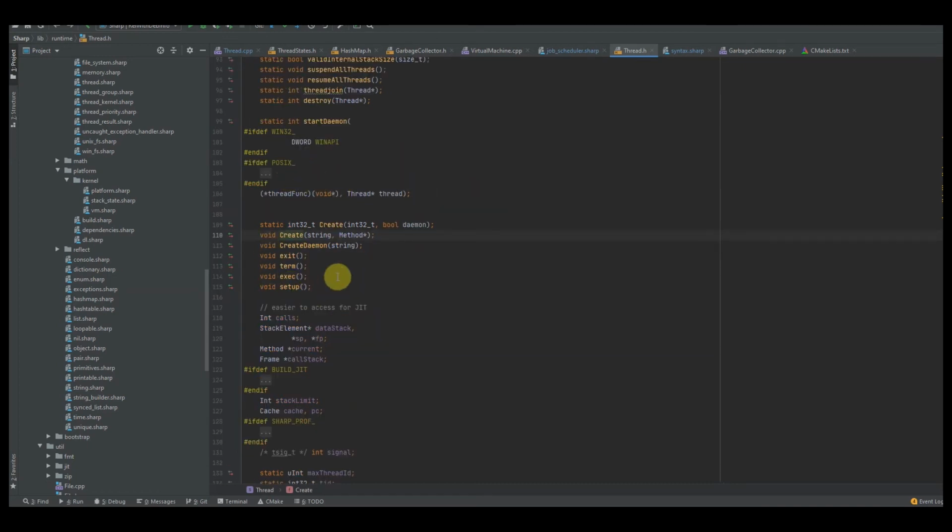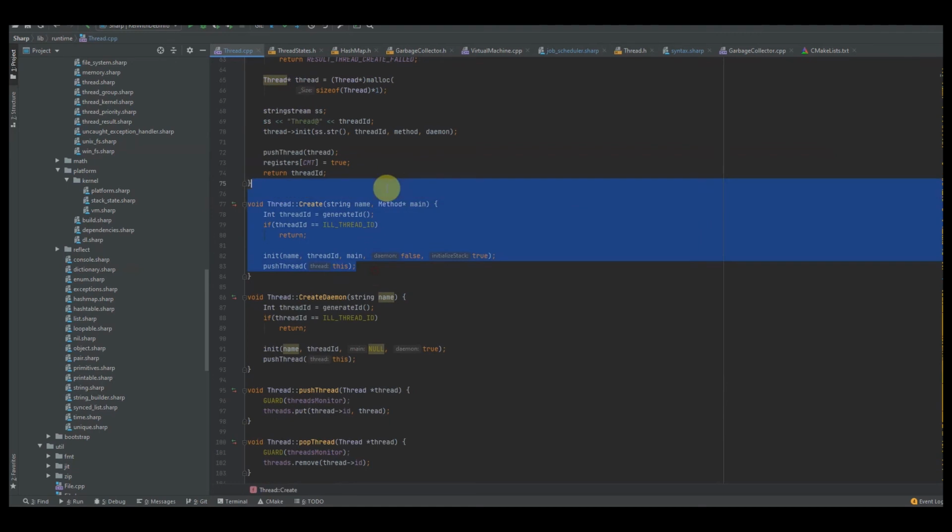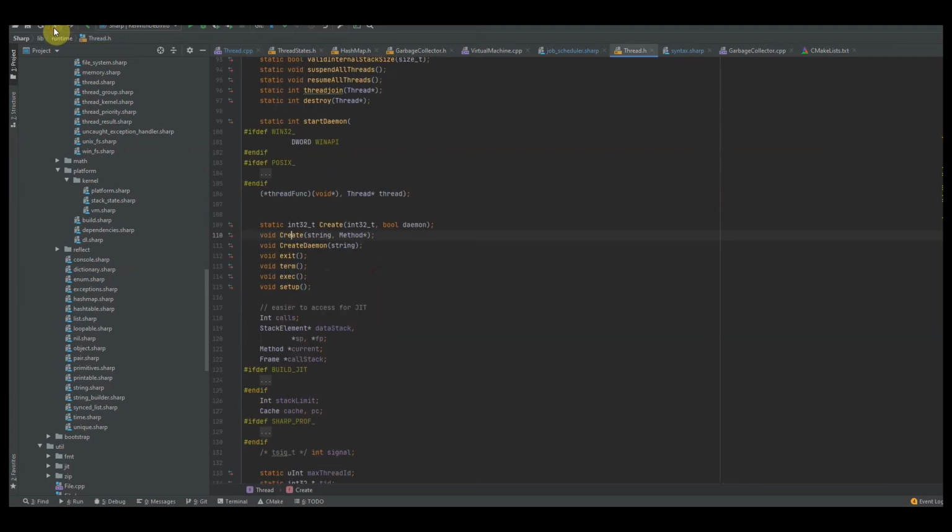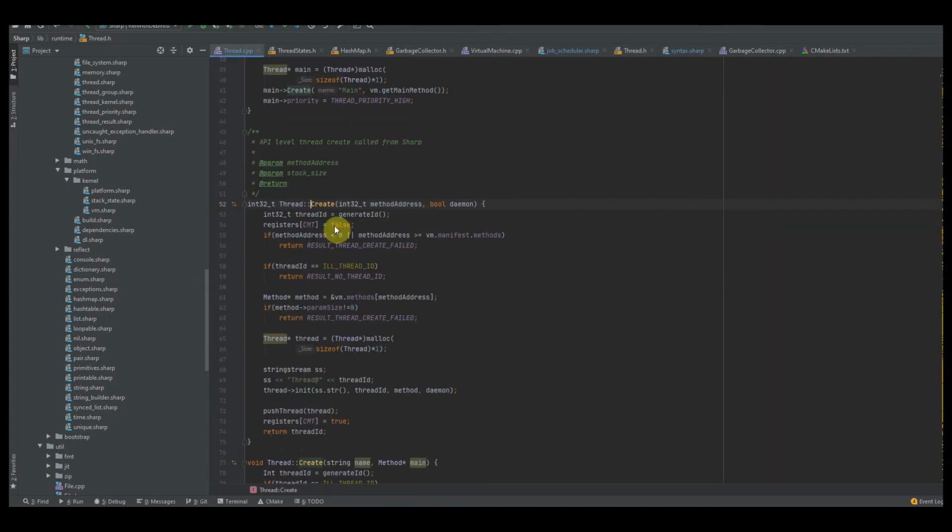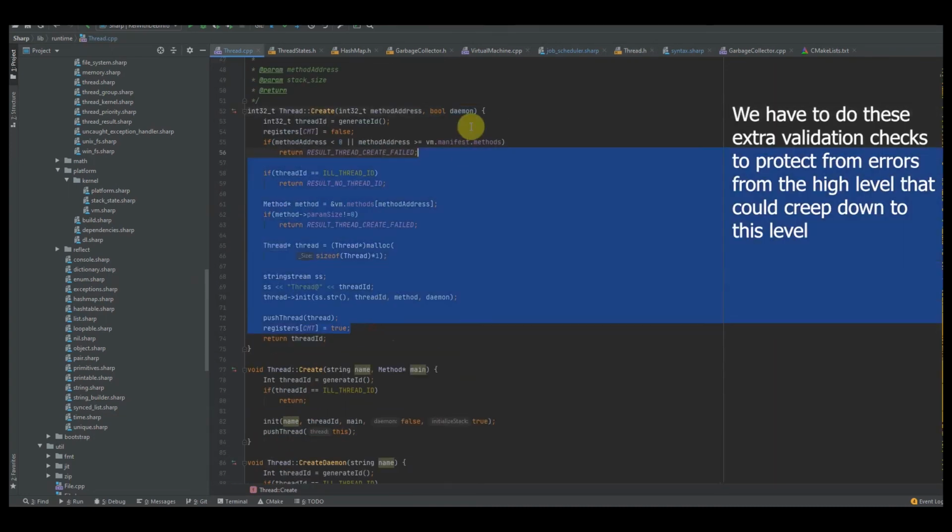So now before we get to the other two creates, I want to mention something. This create here at the high level does not do anything. It doesn't go the extra mile and actually do stuff that the other threads would do. Meaning that if I go to this create function, and this is static versus these which aren't static, where I pass in the method address and the daemon, as you can see here, it does a lot more stuff.